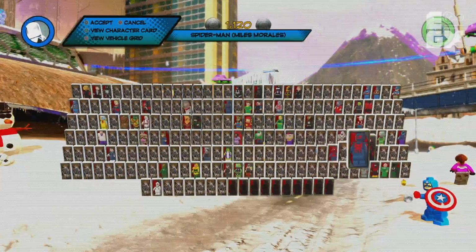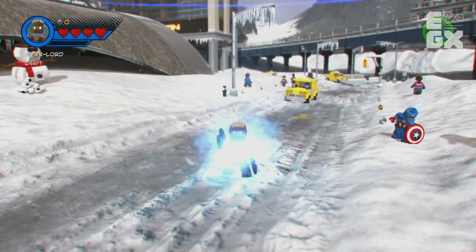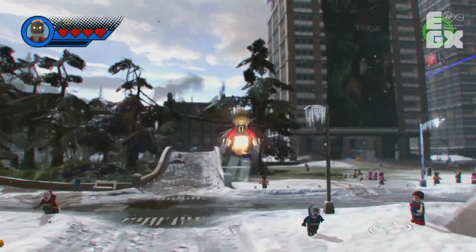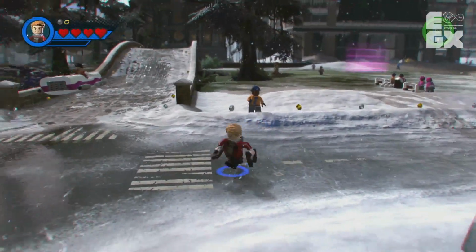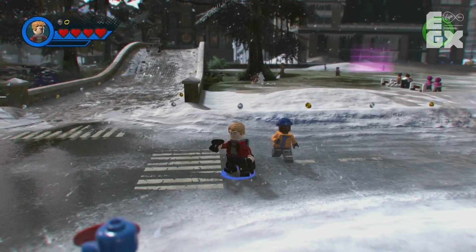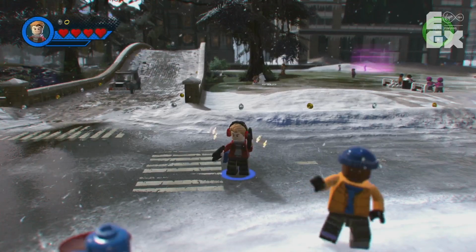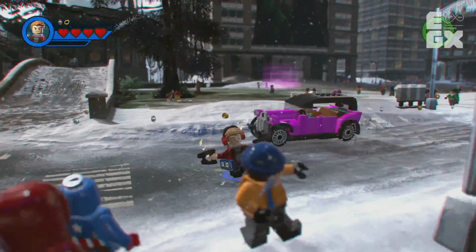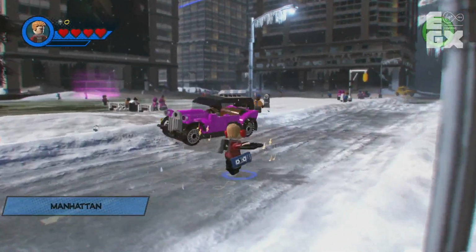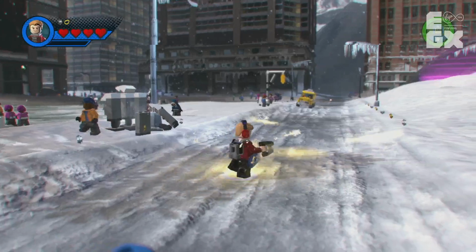So what I'll do is I'm just going to switch back to Star-Lord. Star-Lord has another ability that I think is actually really quite fun. At any point you're in the game, if you want to do something that's a little bit different, if you press and hold the circle button, Star-Lord starts listening to his music, and everyone around him will start dancing. So you get to use it as a combat move, and then you can just go around laying waste to things.